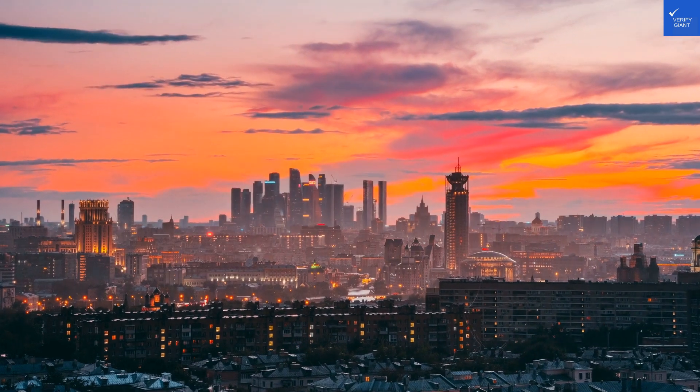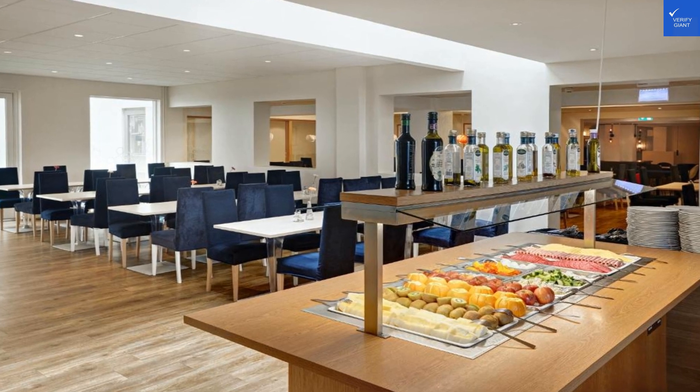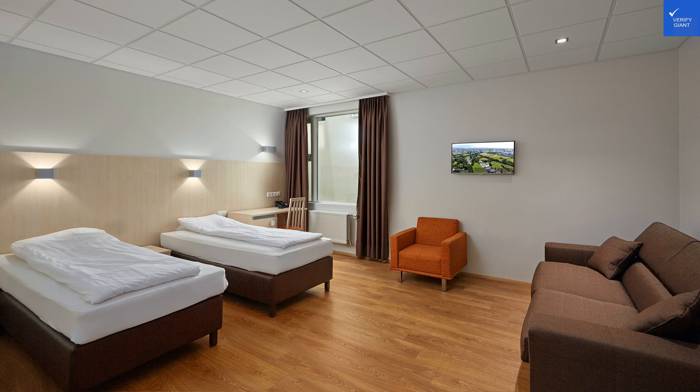Now let's talk amenities. Free Wi-Fi? Check. Free parking? Check. A stylish bar to sip cocktails after a long day? Double check. But don't expect any hot food options beyond porridge, unless you're counting the glorious Icelandic air as a snack. For cleanliness, I'd give them a solid 7 out of 10. The rooms are well kept, but the decor is as bland as a boiled potato.